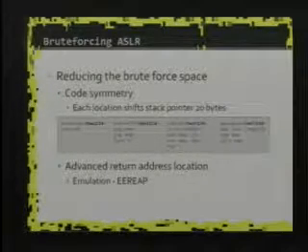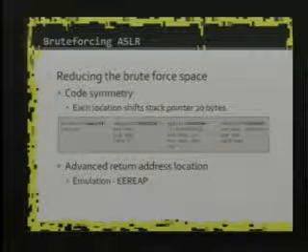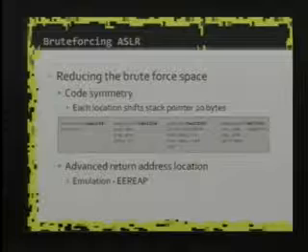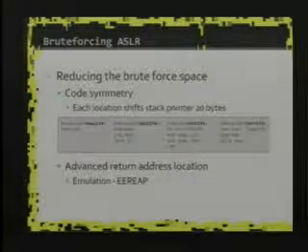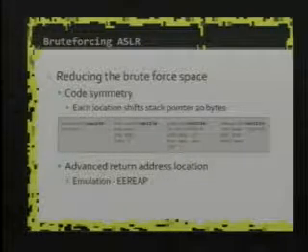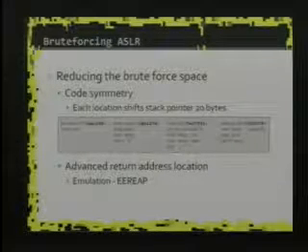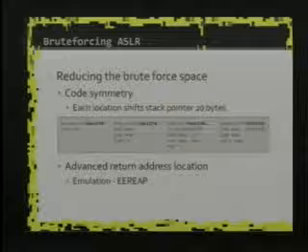But so anyways, the next strategy would be how can we make our brute force of ASLR more effective, since if we've only got 3 shots, well, you can't just sit there and keep increasing your address and hope that you're going to hit it. You pretty much have to be a little more strategic about how you're going to brute force. And so I came up with a couple of different ways.